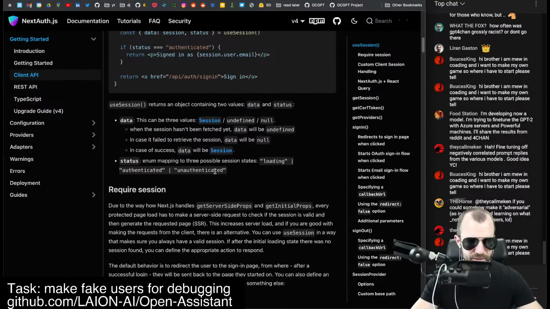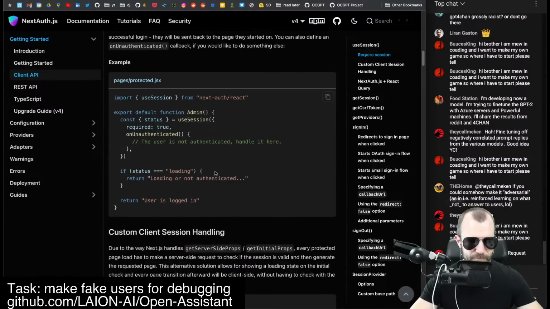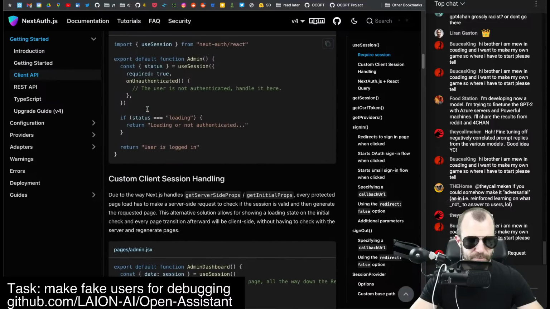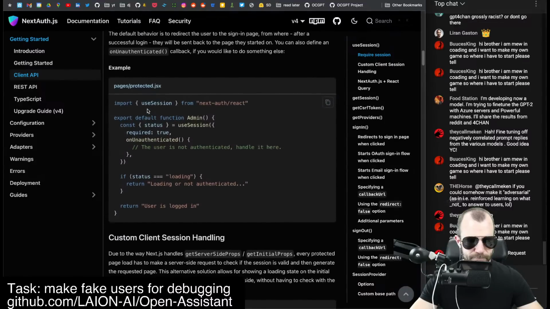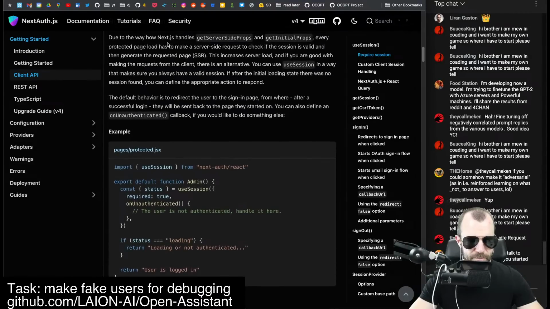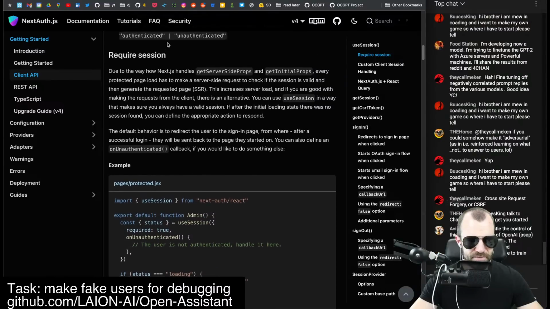Loading, authenticated, unauthenticated. Every protected page load has to make a server-side request.